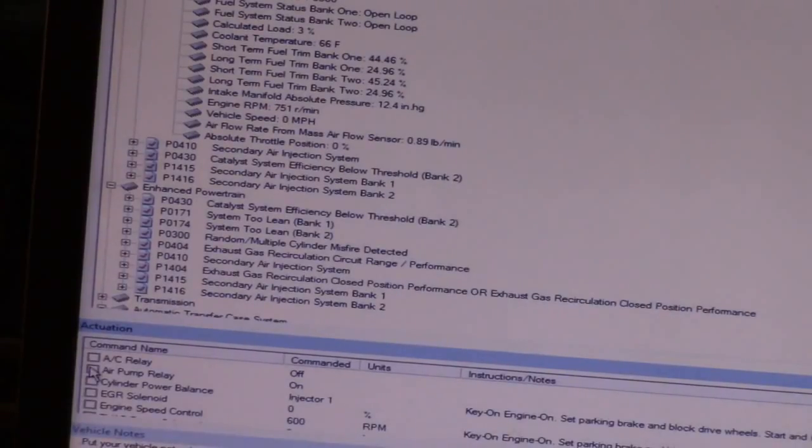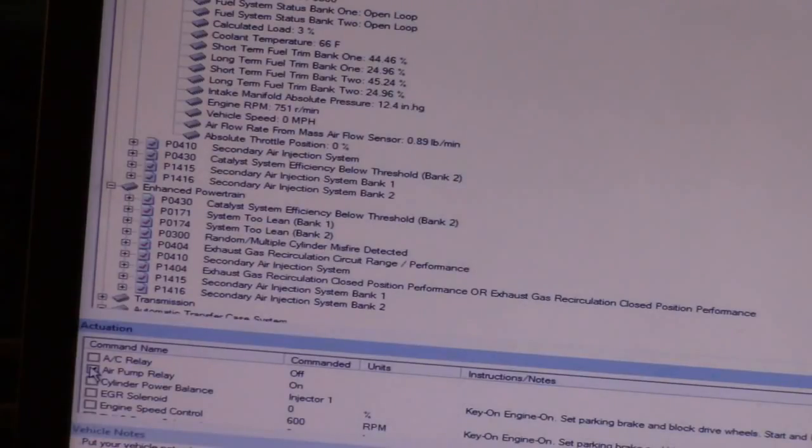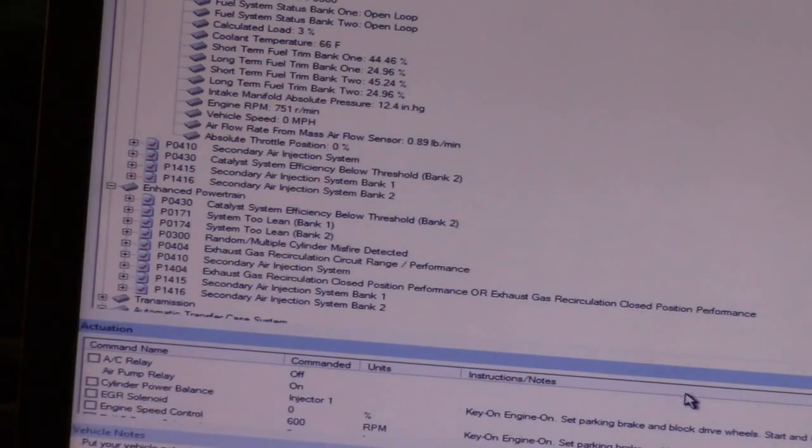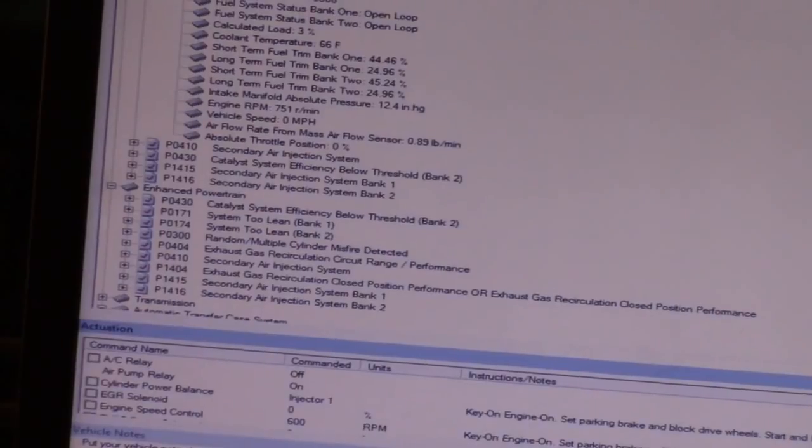So let's turn on the air pump. Relay clicked, you hear the air pump. This tells me that my wiring integrity to the relay and to the air pump are good. Anything else is suspect, as the solenoid is not necessarily tested here. There's no air pump solenoid, although that is connected with the relay, and obviously I can't hear the solenoid click. We have to test also the vacuum lines. The diverter valve is not tested through this method, so we still have some manual testing to do, so I'm going to go ahead and do that next. But what I'm not worried about very much is an electrical or a PCM problem at this point.